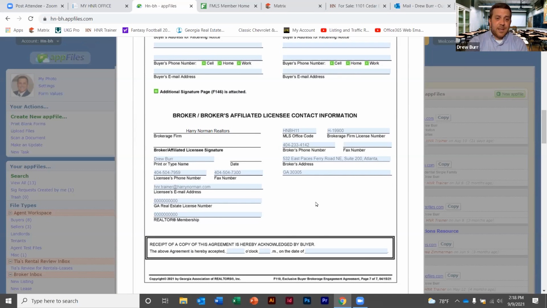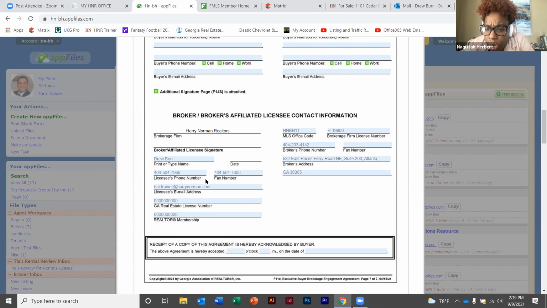Like I said, one good night, check out your purchase and sale, your buyer brokerage, look at the documents and see where you can pre-fill in information that will always be right. This will be valuable later on when I go over importing values, because you can use these form fields to import onto other documents to get the ball rolling quicker. Because I don't want you to have to bring up each document and try to write in every single thing.